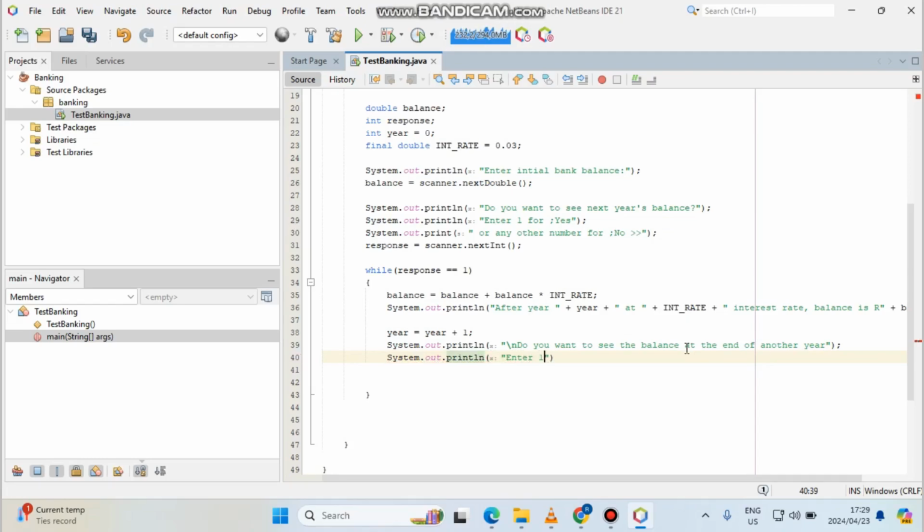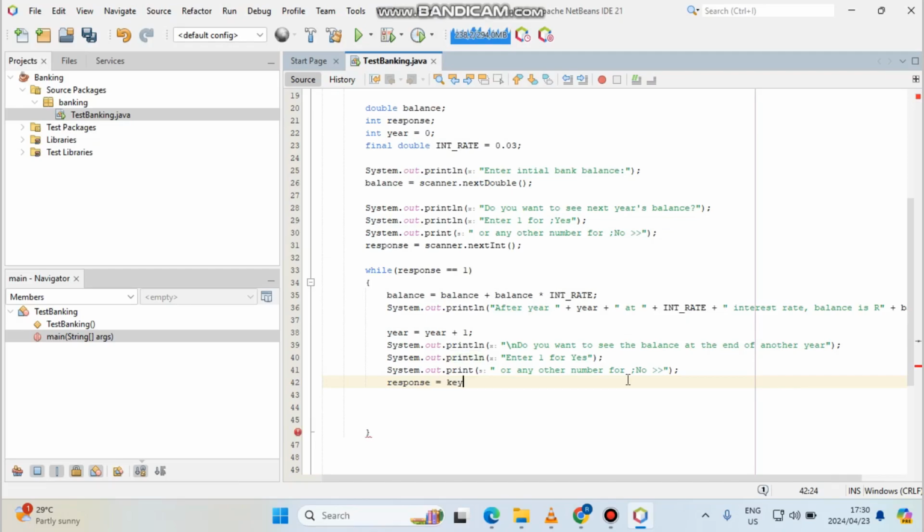Now enter 1 for yes. Let me just copy this statement here and paste it here. Okay. Response again, we use it again as a means of input.